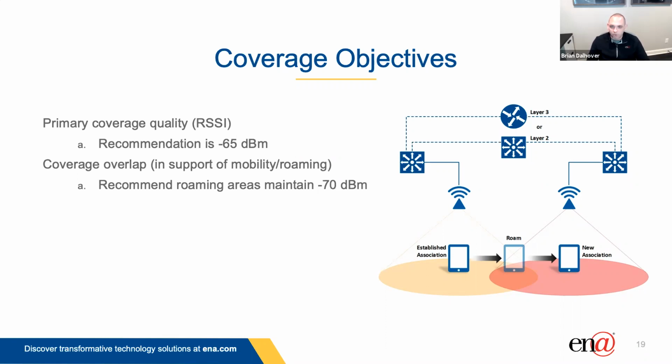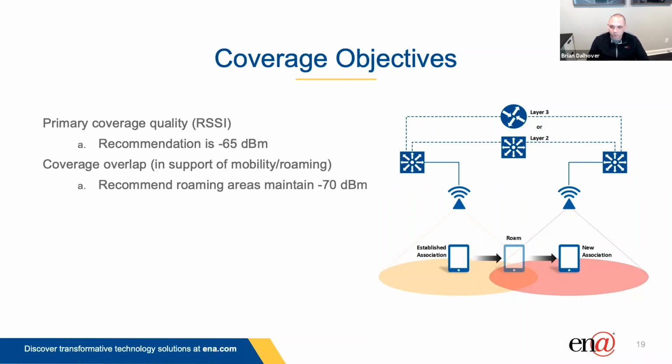If you have a big facility where you need more than one access point, then we want to think about coverage and overlap, because we want to be able to support mobility or roaming. There's nothing worse than a healthcare provider that's got a mobile device that they use for their EHR system, but they leave a patient room and it disconnects from the Wi-Fi, right? I don't want that. I want to make sure that they have seamless coverage as they move around my facility. And so in roaming areas, so hallways, what we call transient zones, anywhere where a person's passing through but not really staying there to work, we want the Wi-Fi signal to go down by about 5 decibels. So we want to be about negative 70 dBm in those transient or roaming areas.